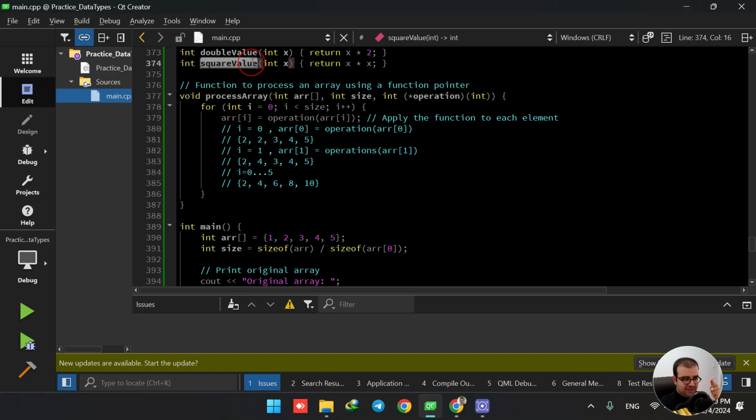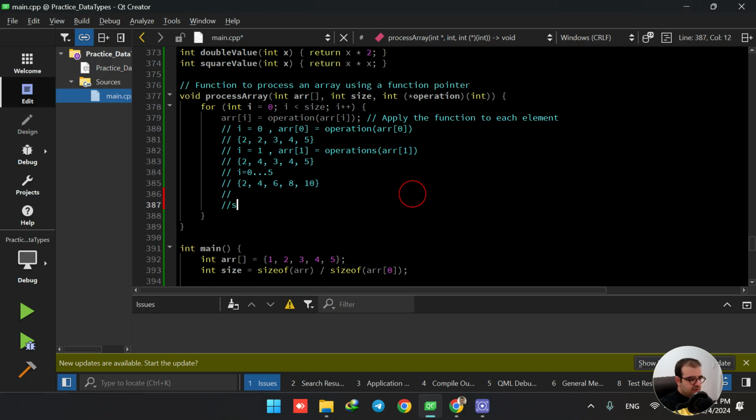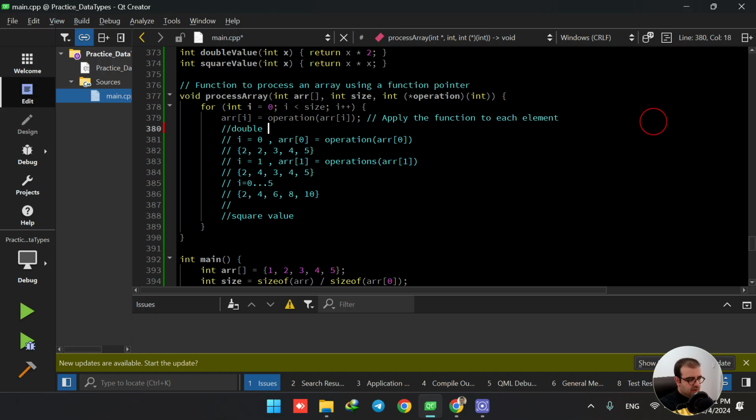So the first element is passed here, and the first element times the first element is going to be 1. Now let me write it down somewhere else. So squareValue, and this one was for doubleValue.